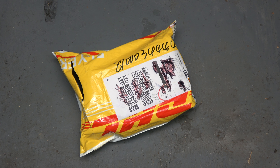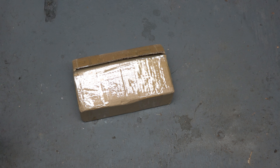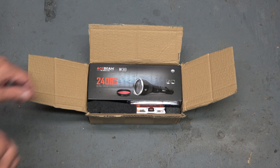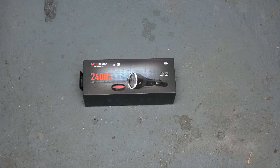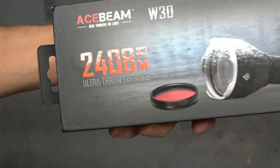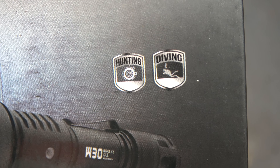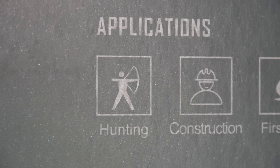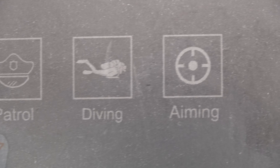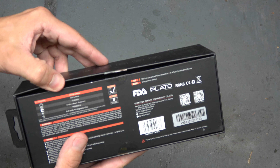Well, that was kind of anti-climactic. Oh, look at this — incredible packaging! There it is. Let's get that right out of there. I also picked up an extra battery, and also in the box is a loose micro USB cable. Ace Beam W30 — pretty cool box. Look at that ultra-throw distance: 2408 meters. Apparently it's good for hunting and diving. Check out the various applications on the box: hunting, construction, first aid, patrol, diving, and aiming.